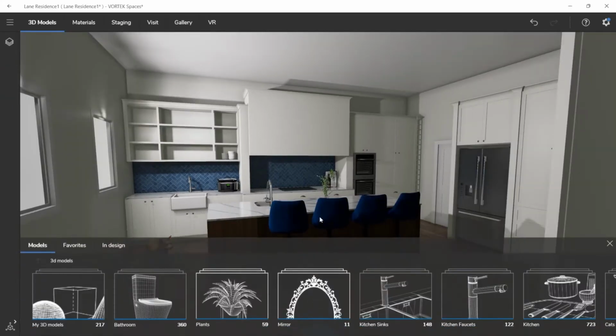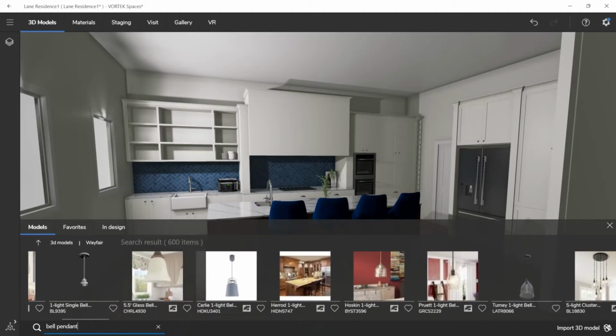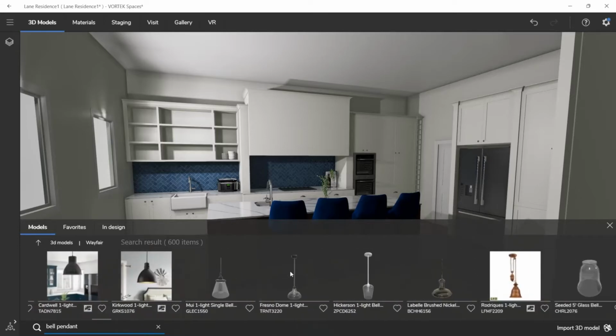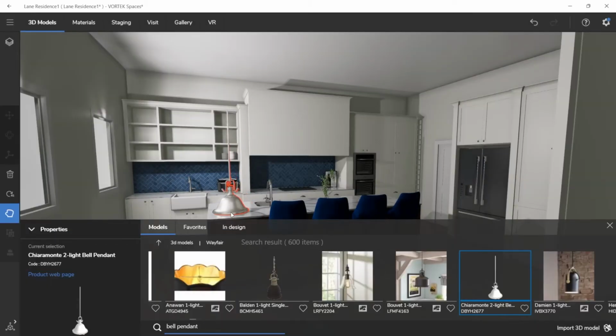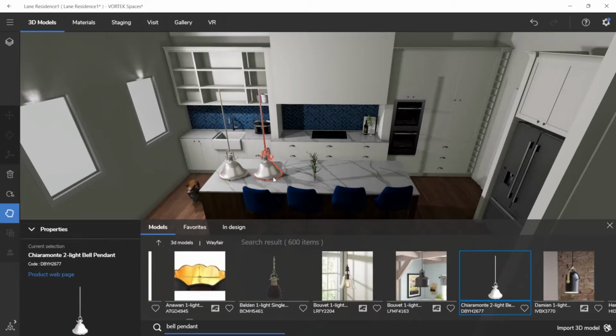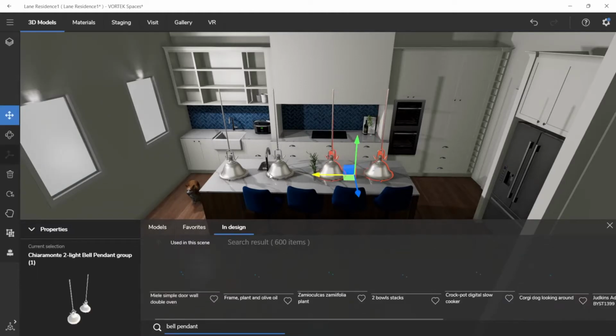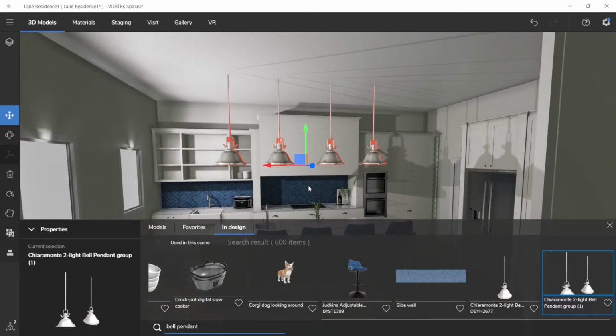So one thing I wanted to add and that I forgot to do in the 3D model was pendant lights. So I'll just look for a bell pendant inside of my Wayfair collection, where there are tons of different options that you can pick from. Sometimes that's the biggest complaint that we might have with those types of objects, that there are too many choices. So again, what I'll do here, I'll just put them here on my island like that. Then I'll use Control to select them all together. The reason why I put them on the island is that sometimes with a pendant, it's easier to put them down and then just raise them up like that inside of the project.